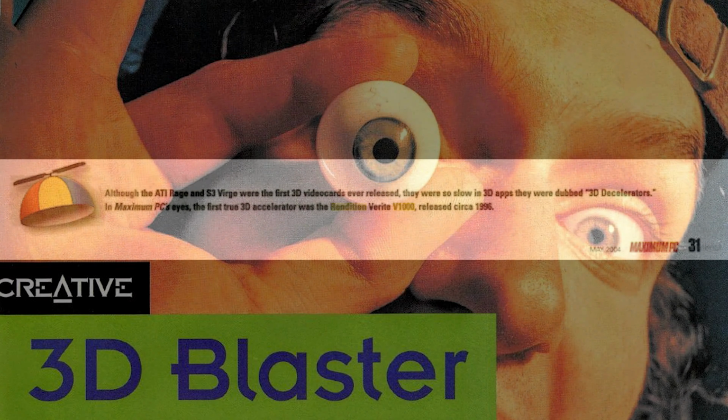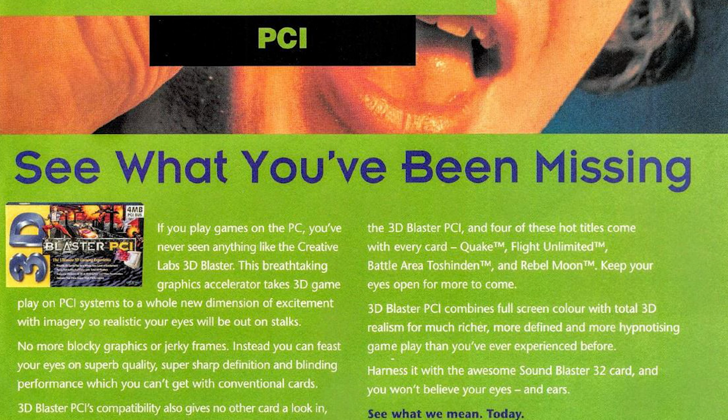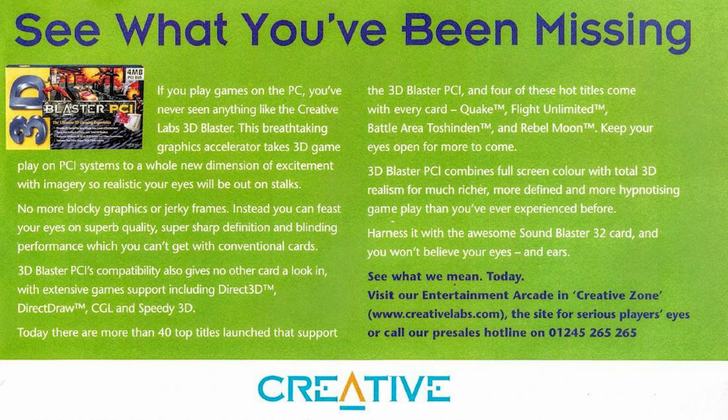But why is this Creative card so fascinatingly weird? Our story begins in 2004, of all places, in a May 2004 issue of Maximum PC. Dubbed the first true 3D accelerator in a sea of 3D decelerators, the Rendition Vérité V1000 certainly sent shockwaves through the market when it was released in 1996. A novel idea, the card conveyed to average people that now was their time. They could play 3D accelerated games like V-Quake and the whole host of the CGL library, at least for the 3D Blaster PCI. The 3D Blaster PCI was aggressively marketed as the product that you were missing.